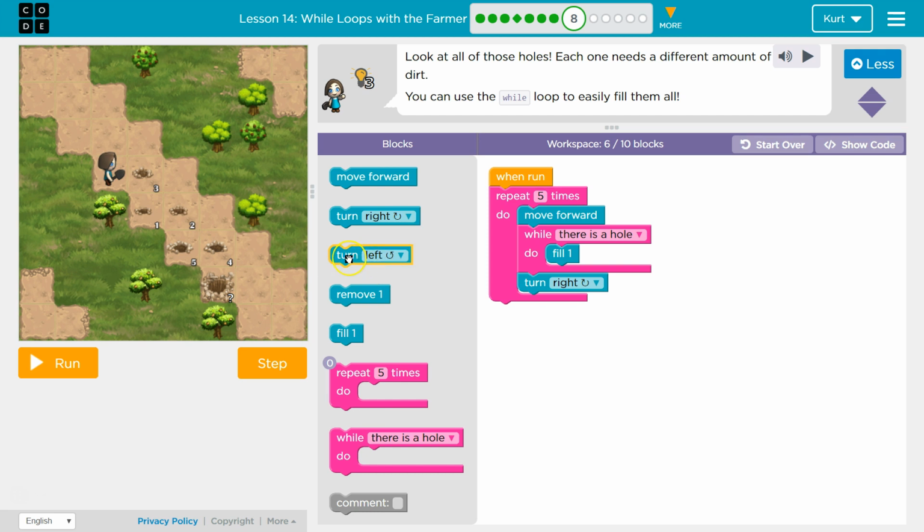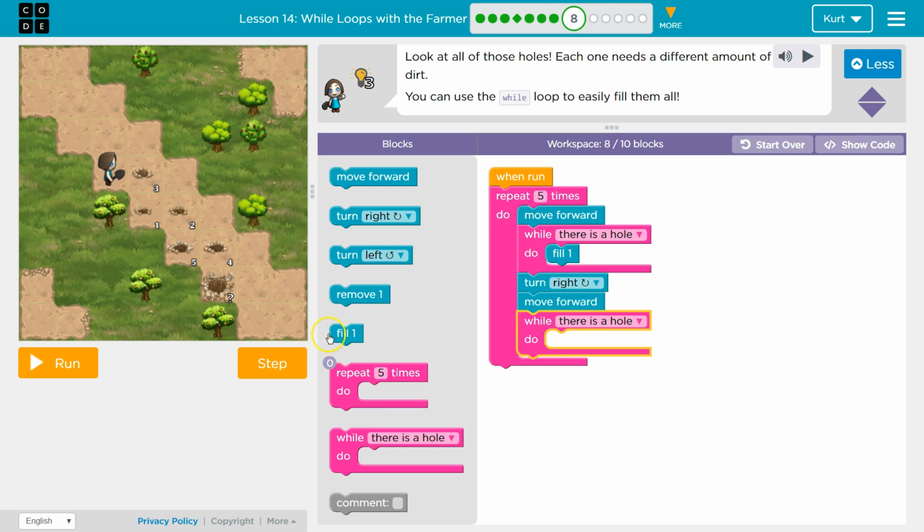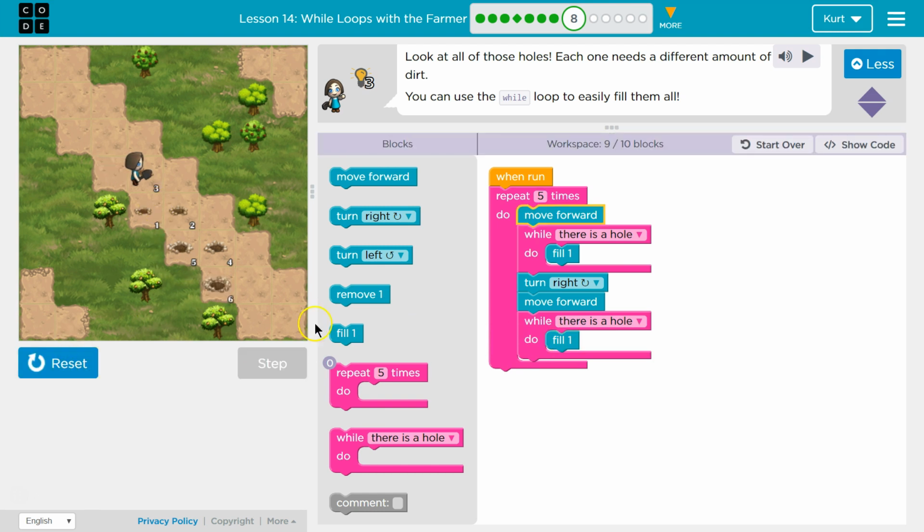I think, go right. Let's drag move forward. Before I was moving forward because it would loop. Let's go ahead and move forward. We're not supposed to use repeat, but if we do this again, and we could fill that hole, then let's double check. Where am I at now?